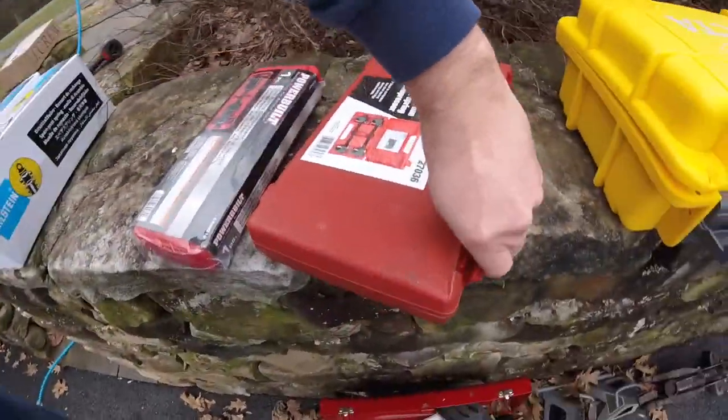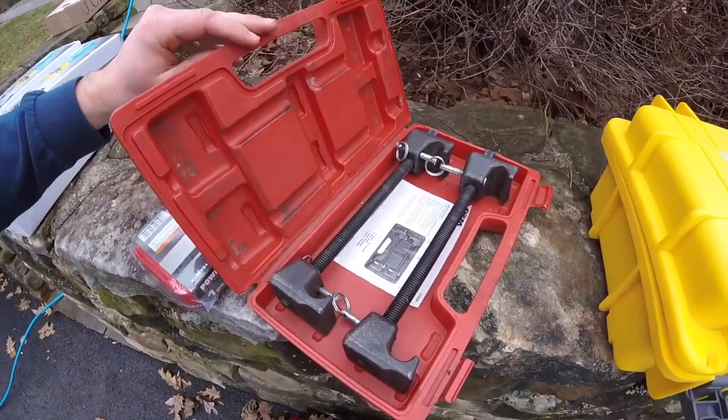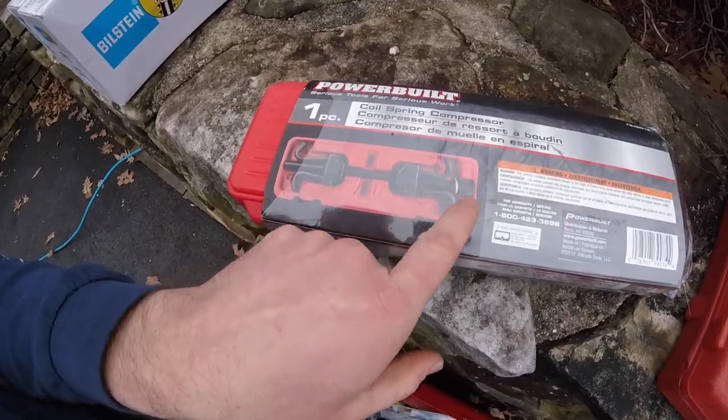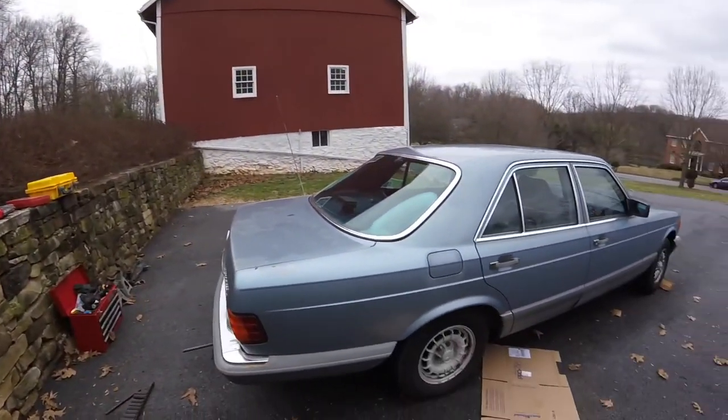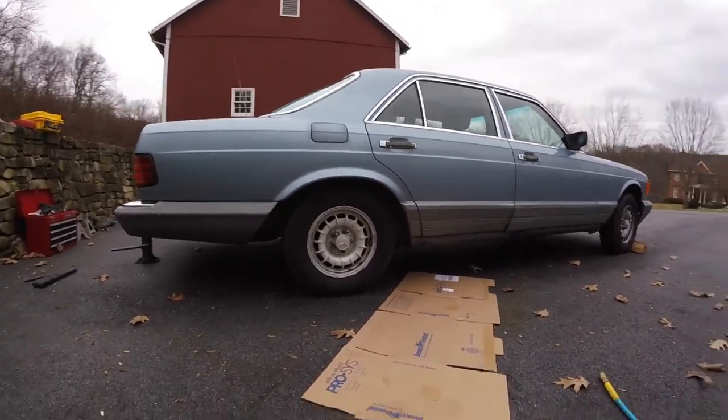I don't know if you can see back there. So I'm gonna give it a shot. Like I said, we can go over what I'm gonna use here. So this is one of those free spring compressing tools you get. I got mine at Pep Boys. What sucks about those is you gotta tighten each side of the spring, and they can get a little dangerous. Otherwise, this one here, you put it through the center of the spring and you just tighten it at one point so it compresses evenly, which I would think would be safer. So let's get this jacked up and put some jack stands under it and get going.